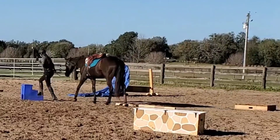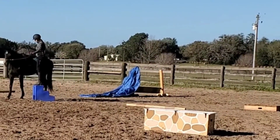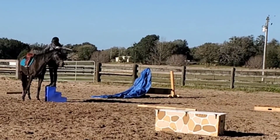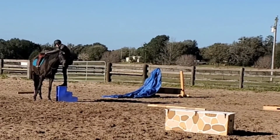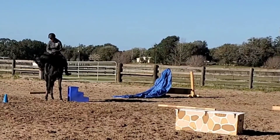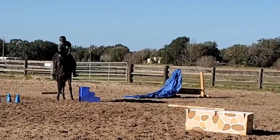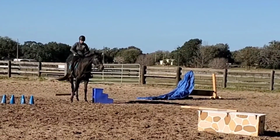As I go to take Elysia out here to get on and go riding, I thought it'd be important to show you guys me getting on my horses. I think that how you mount your horse is super important, that it's important for the horse to stand still while you get on. And if they aren't standing still while you get on, then it's good to practice this skill. And you can see I give my horse a cookie after I get on, and she kind of knows to stand there and wait for her cookie.